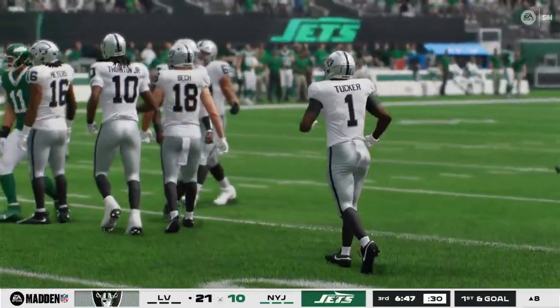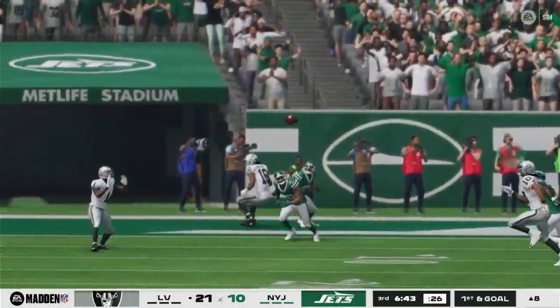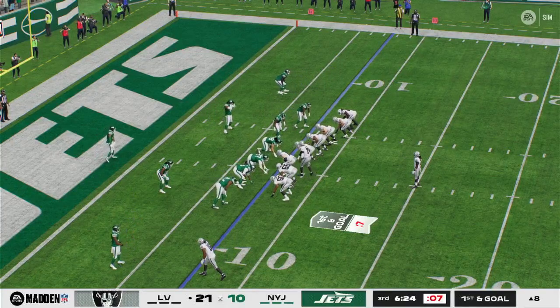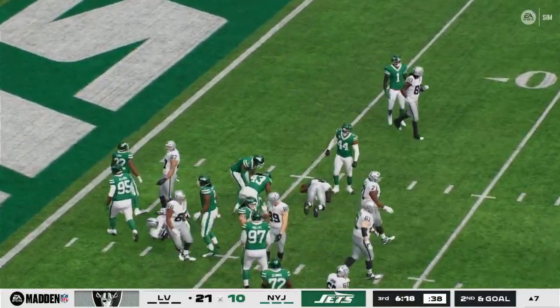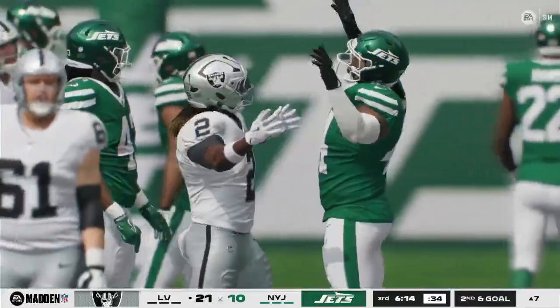Now that was pretty. They executed that curl route versus zone coverage, and that changes things a little bit because against man, it's often a tight curl, tight, sharply run route. Against zone, you're just looking for that open spot, that dead area, so you may curl it a little bit wider just to get to that place. And usually a tight window. He fired a bullet in there for the completion. Only a yard that time, 2nd and goal.